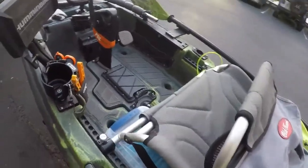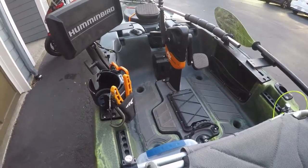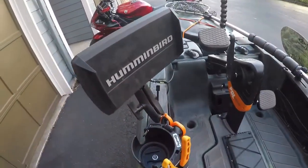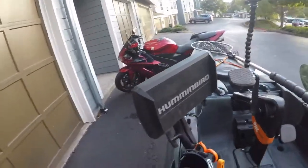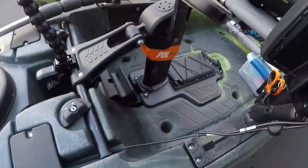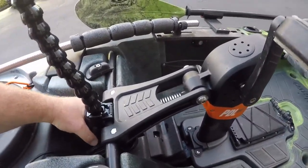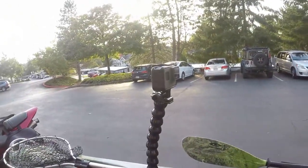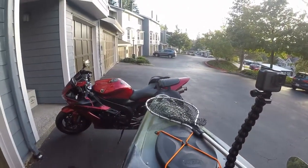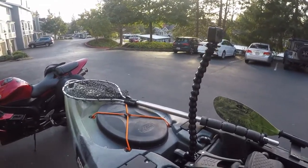I've also got this scotty cup holder — I've got these on pretty much all my kayaks. It's a nice place to also mount pliers and scissors. Then I've got my fish finder, and with the pedal drive in position to be pedaled, this camera mount clips on nicely right here to give you an angle back at the chair, or if you want an angle out the front, which I just started using and it works out pretty good.